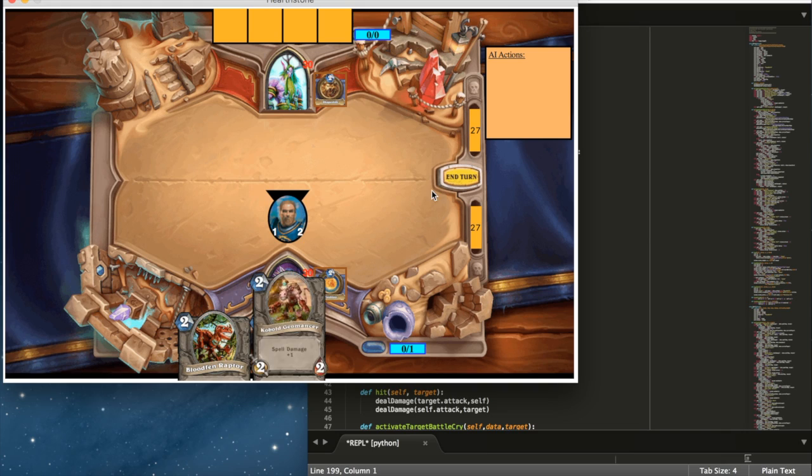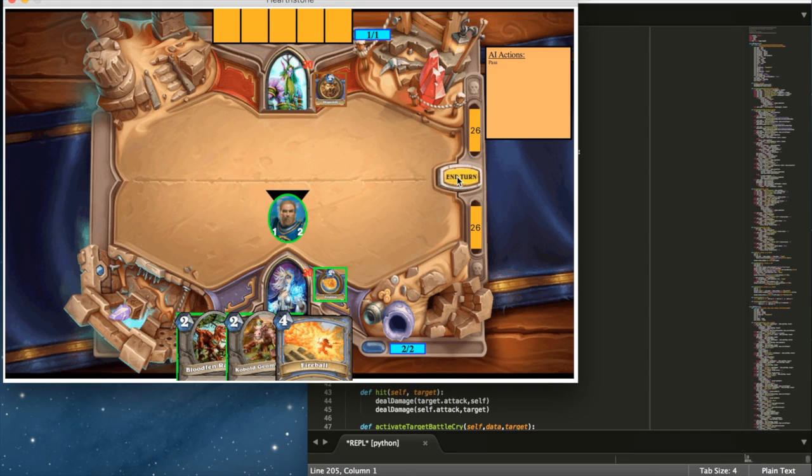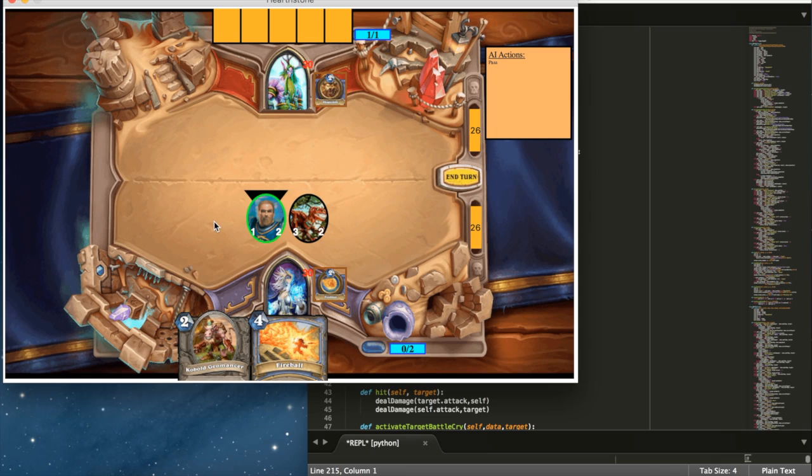Now that we can't do anything else, it's time to end our turn. The AI went, but they did not have any moves to make, so they simply passed their turn, as shown in the AI actions text box right here. We can play this minion because it costs 2 mana and we have 2 mana to spend. So we will simply summon it onto the board.